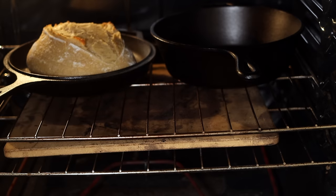Oven spring is basically that initial rise that you see in your bread during the first 10 to 15 minutes of baking, as the fermentation speeds up and the gases in the dough start to expand. It's really important to maximize your rise during that time because by the time those first few minutes are over, the bread heats up to the point where the yeast can no longer survive, which marks the end of the fermentation process and therefore the end of the rise. So let's get into five tips that'll help you get a better oven spring on your loaves — and keep in mind, they're all necessary steps, not just listed in order of importance.